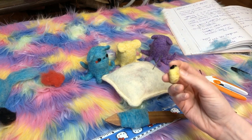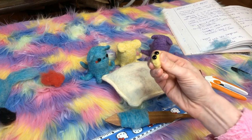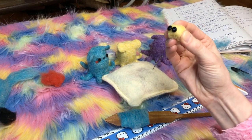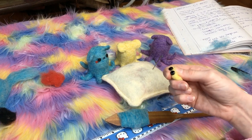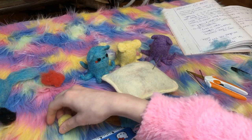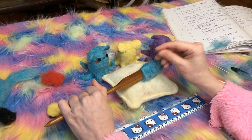If your felt is too loose, your octopus is gonna look like poo. All right, so you just need to felt to this point when you're squeezing it from the top, not really from the side, that's a little bit squishy, but from the top you want this kind of firmness. It's like when you're testing the doneness of a steak, right? So it should feel something like this. You can go a little firmer than that. You don't want to go so far that you can't even get your needle in, right? It's too firm. There is such a thing as too firm.